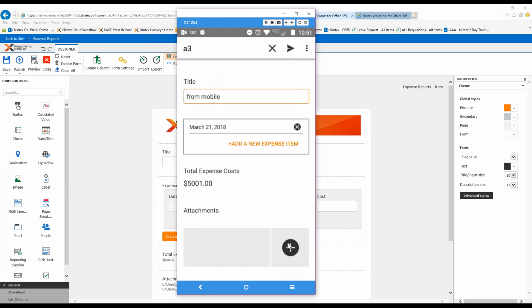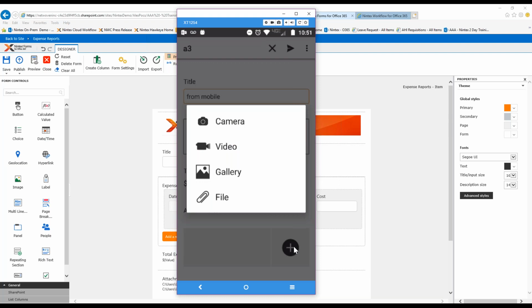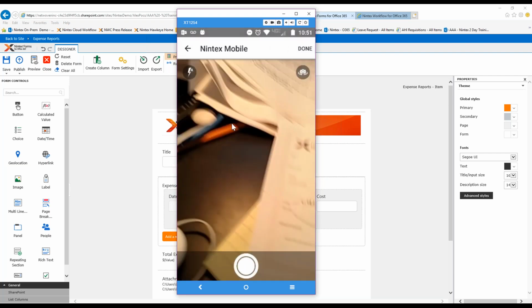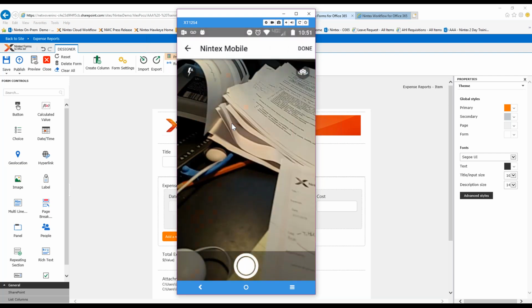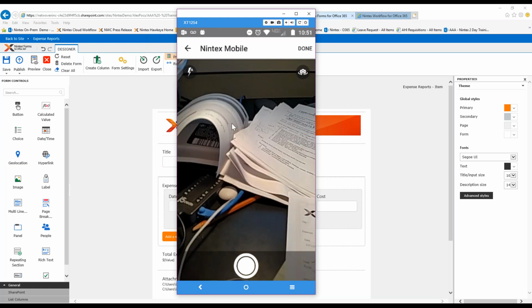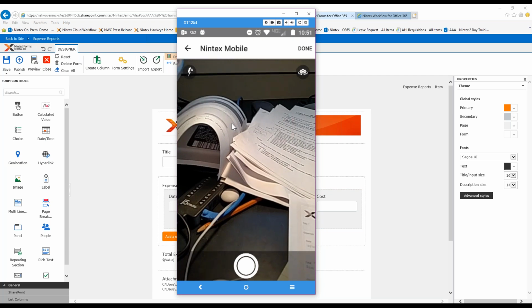Now, one thing that's unique about this product as well is that I can also go in here and do attachments. So I can actually take a picture of my expense report, right? So I don't have an expense report to take a picture of. So what I'm going to do instead is take a picture of a card here and say done.